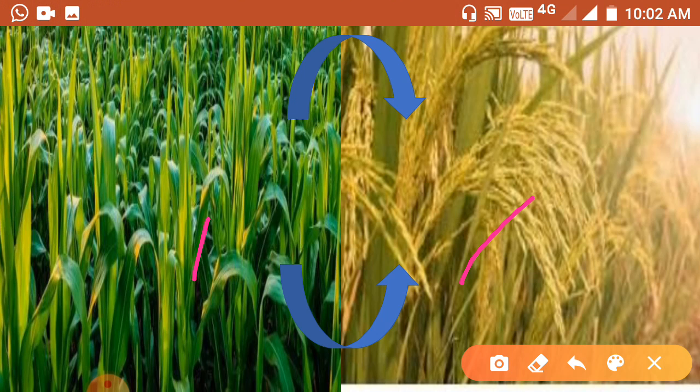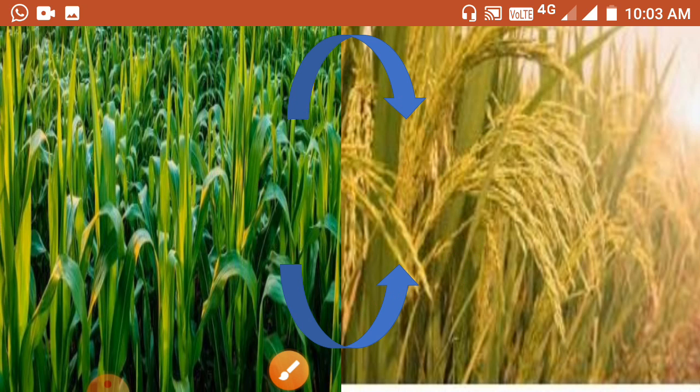Growing a legume crop as a feeder crop in one season — for example, pulses like gram or tur — and then wheat or paddy in the next season helps replenish the soil with nitrogen. This practice of crop rotation helps improve soil fertility. Next season, you can again change the crop.